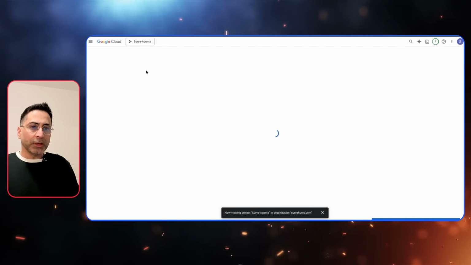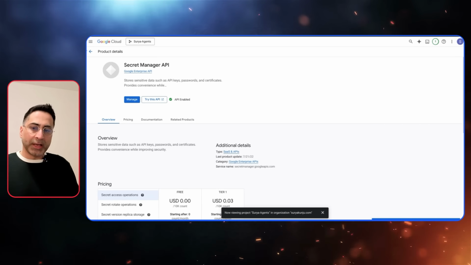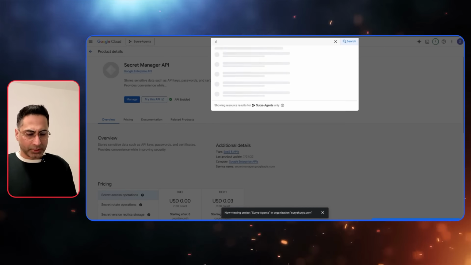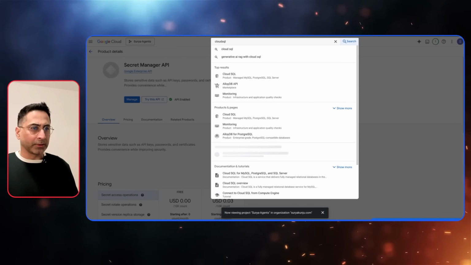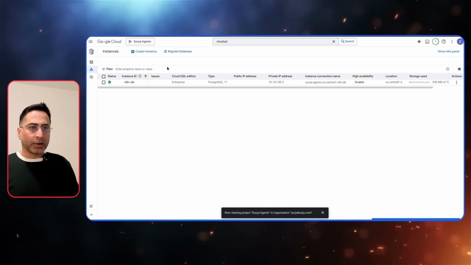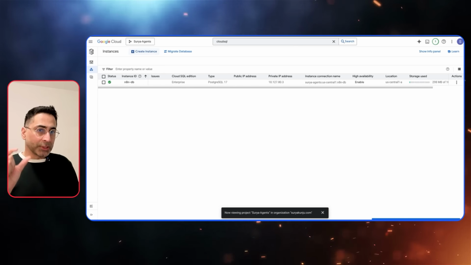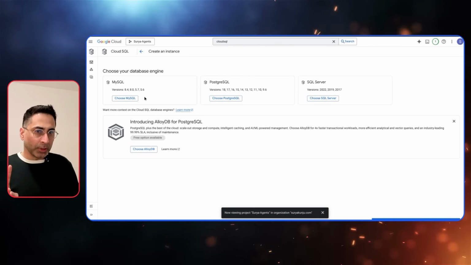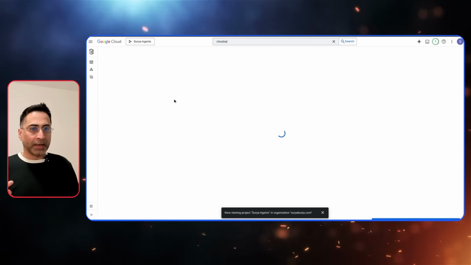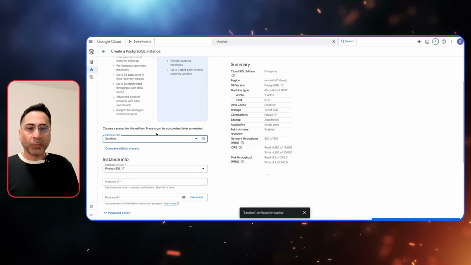Okay. So once you're done with that, the third step would be for you to go ahead and create a Postgres database, right? For that, you can just type in Cloud SQL and you will be taken to the Cloud SQL page, where you are able to create a new instance of the database, right? What we're doing is first creating the instance of Cloud SQL. And in this case, we are creating a Postgres database. So I'm going to click on that. And then I'm going to select enterprise. And in this case, for my edition, I'm going to take a sandbox edition.